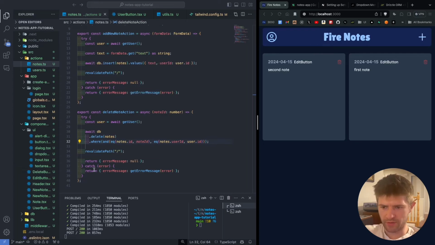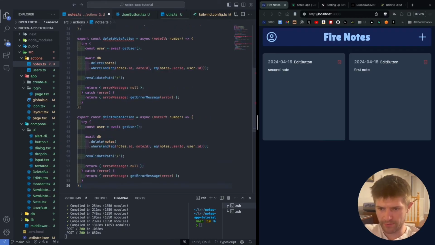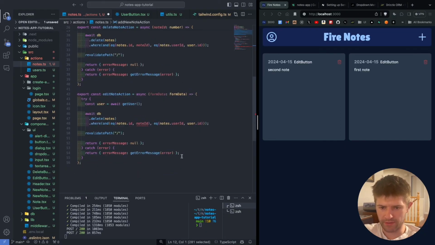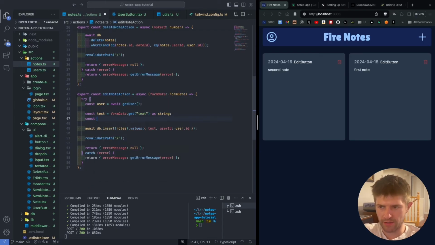So since we're in here, let's just write this edit note action right now. So delete note action, this is going to be called edit note action. And instead of note ID, this is going to take in form data, which is of type form data. Actually, what we can do is go like this because it's very similar to this. Paste that in. And not only do we get the text, but we get the note ID equals form data.get note ID as string.